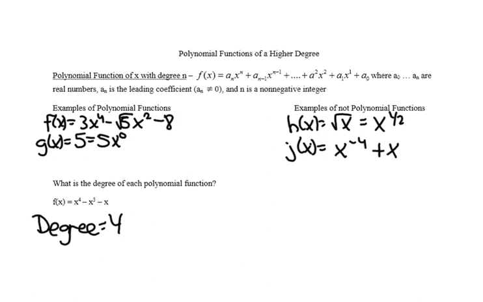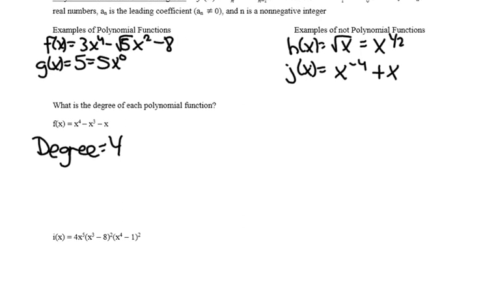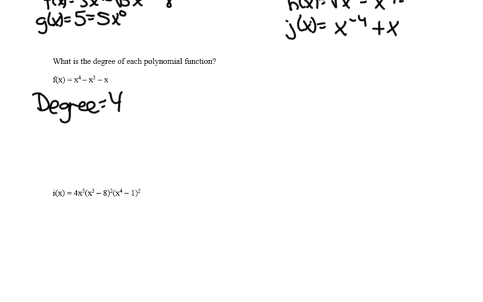Okay, let's take a look at two other examples then. Let's take a look at I of x here. Now again, notice this is not separated by addition and subtraction right now. In fact, it's multiplication. So what do I have? I've got x to the 5th here. What's the highest exponential power I'm going to get with this? Well, that's x to the 6th, because x cubed taken to the 2nd power, you multiply the exponents. That gives you 3 times 2, which is 6.